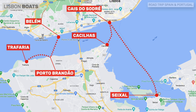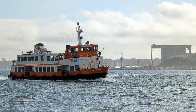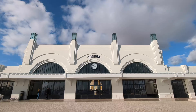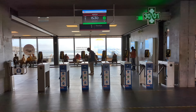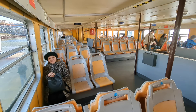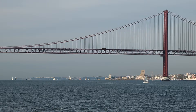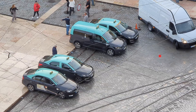Other lines run from Cais do Sodré to Seixal and to Montijo, and there is also a line from Terreiro do Paço to Barreiro. The companies responsible for the boats are Transtejo and Soflusa, which use all types of boats from modern catamarans to vessels over 40 years old. The city's two main river ports are Cais do Sodré and Terreiro do Paço, both connected to the metro — they are modern and well-organized terminals. Inside, just find the terminal from which your boat departs and wait for boarding clearance. A boat ride, even a short one to Cacilhas, allows you to enjoy beautiful views of Lisbon. There are ticket offices at all terminals and you can also pay with your Lisbon transport card if you have valid credits on it — just bring it to the machine next to the entrance barrier.